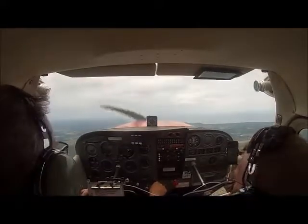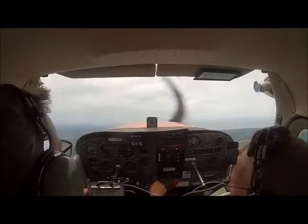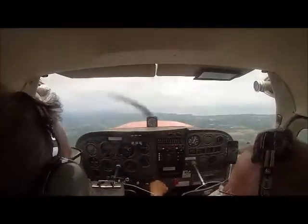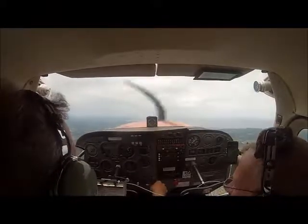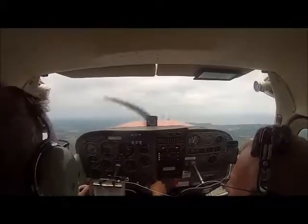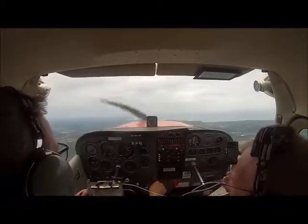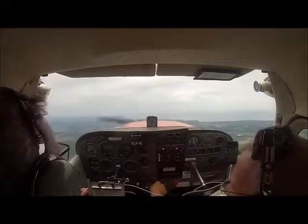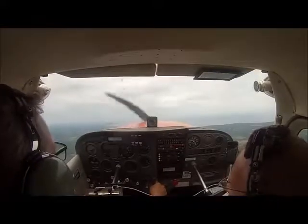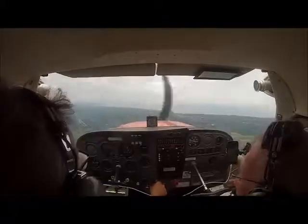Are you ready to stall? Yep. Okay, pull that, and at the same time keep the ball centered. Pull — it didn't stall. Okay, pull the power out again. That's a stall warning — that's saying stall's imminent. It's starting to drop. Okay, that's okay. Pull, pull, pull. Oh yeah, that's a stall.